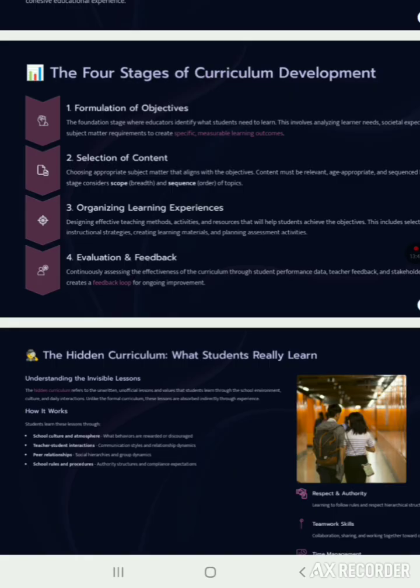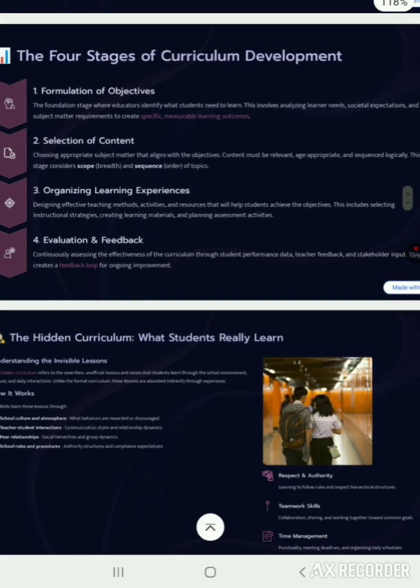Next we are going to see selection of the content. I'm not going to tell you all the relevant matter present in the books. I'm going to select certain matter which is going to be very relevant for you. For example, if I'm going to teach you for any competitive examination, I cannot tell you all the things which are there in the textbook. I'm going to look at the specific content which is very important or frequently asked in previous years, right? So this is how the teacher or educator is going to select the content. So, choosing appropriate subject matter that aligns with the objectives.